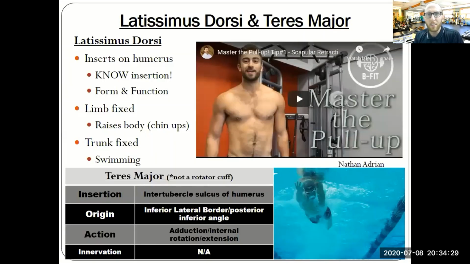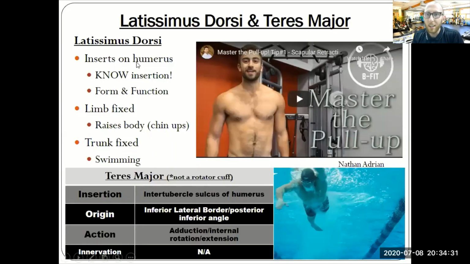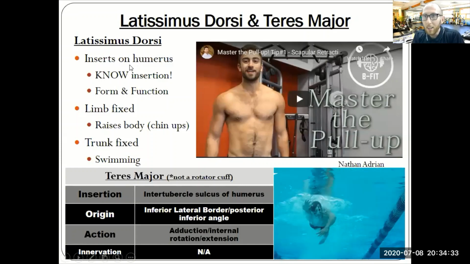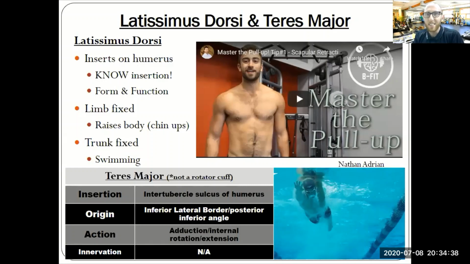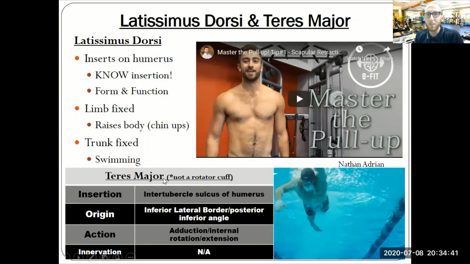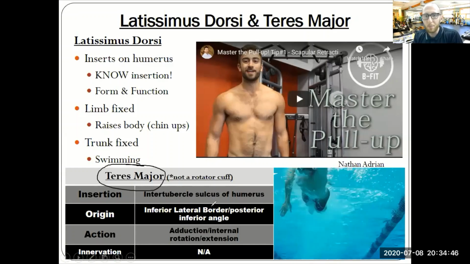We're not done yet with the latissimus dorsi, but we've got to talk about the latissimus dorsi's little brother or little sister. In that case, it is the teres major. We're going to get to the teres major in a second, but just take note, it's a muscle in the shoulder back region that does the same thing as the lats. So latissimus dorsi and teres major together are doing adduction, extension, and internal rotation.